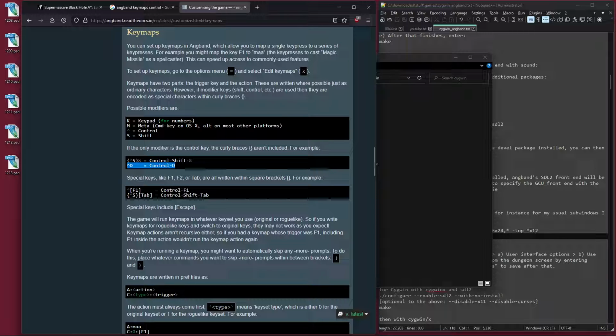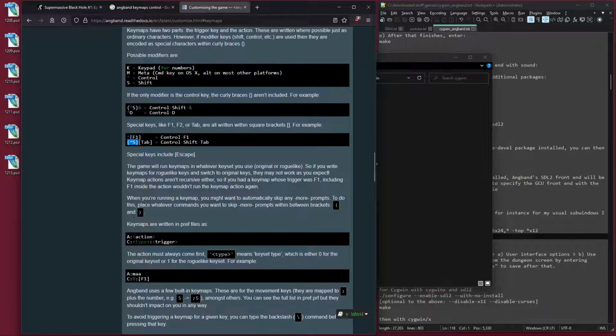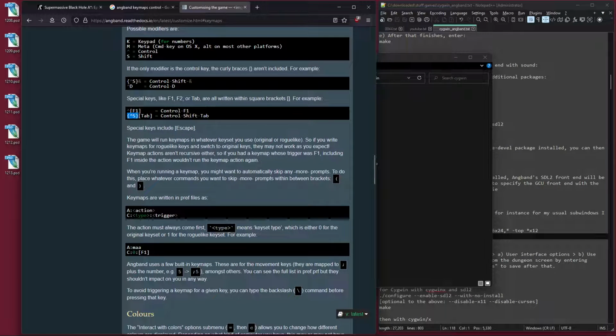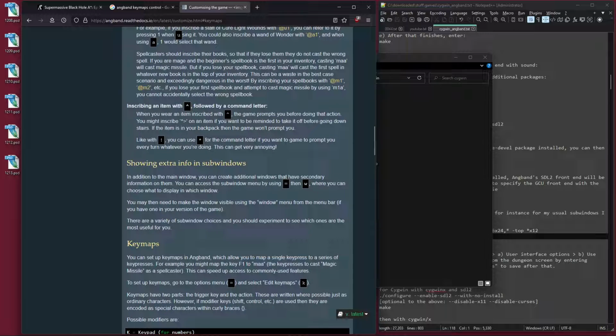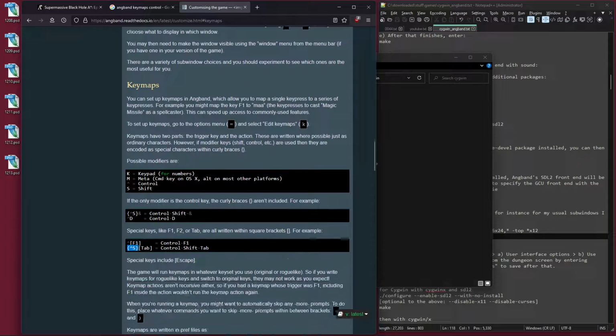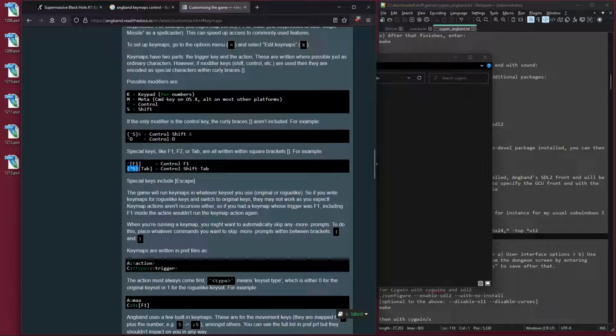For example, Control D, but that's not working with Control C. Special keys like F1 or tab are written within square brackets. But I don't want to write one. I just need to query one, and the querying is goofing up. I think I'm going to have to ask on the forum and hope somebody knows.